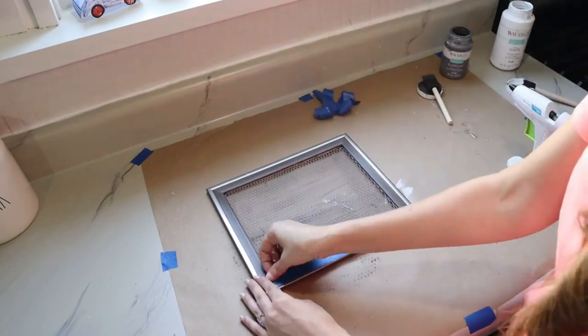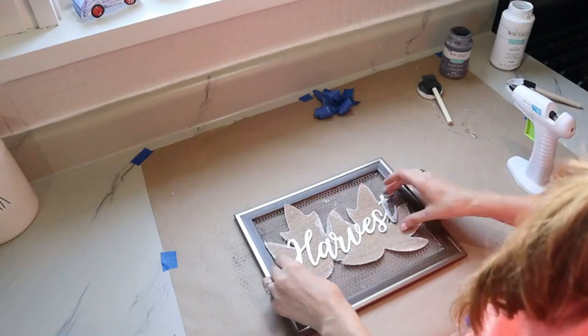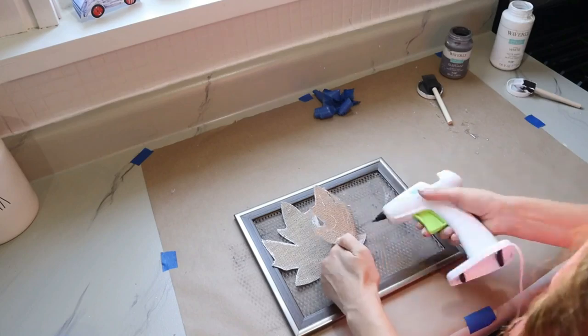Definitely an improvement and looks so much more like metal now. And I can add those embellishments onto the front of the frame, including those burlap leaves and one of those harvest metal accent pieces.